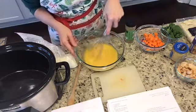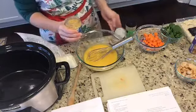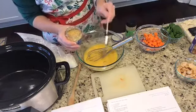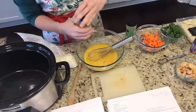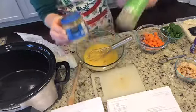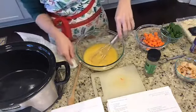Okay, so we're gonna mix together that. Then we are adding 2 cloves of garlic. Which, again, I'm being lazy this morning. I'm just doing some garlic that I actually got at Aldi. I love this stuff. If you have an Aldi nearby, y'all know I shop there for everything. In fact, here you can see. So this is my Aldi garlic. Here's a shout out for Aldi. My Aldi Italian seasoning. This is $1. So there you go. So we're gonna mix together those.